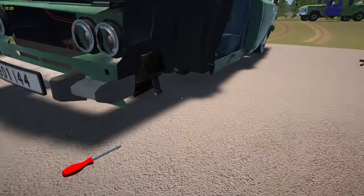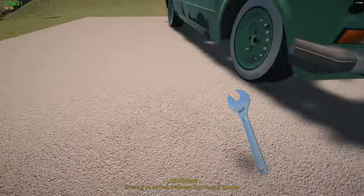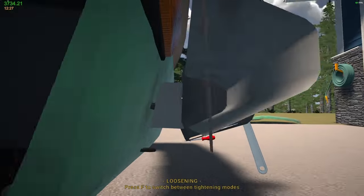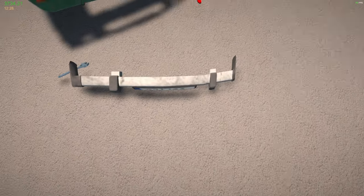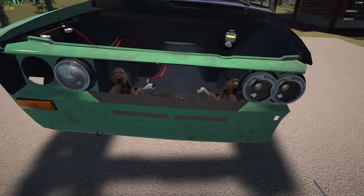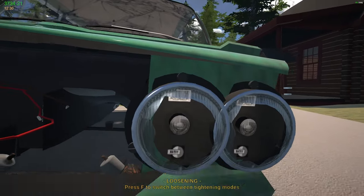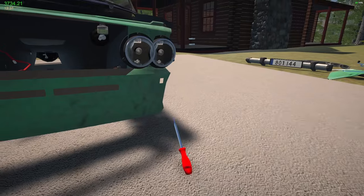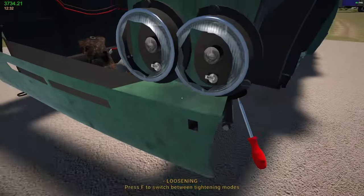Let's see, we need to get the bumper off. There it is. I can't tell if the bumper's tweaked or not. There we go. That looks a little bit dinged up to me, so we need a new bumper too. Man, we need a lot of stuff here. I don't know if this is going to be cost effective. Let's see, we need... Definitely need most of the headlights. That's not coming off. There we go.